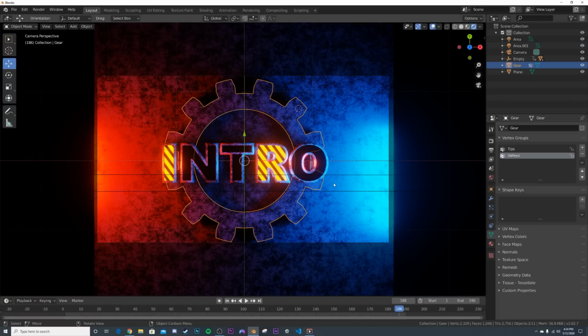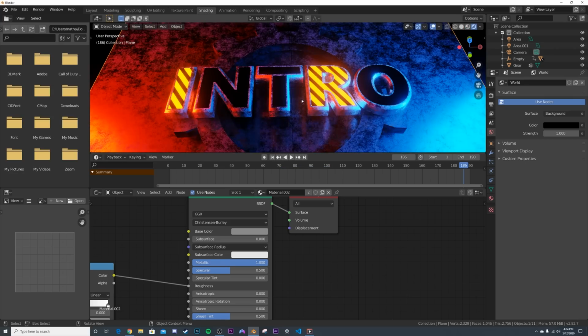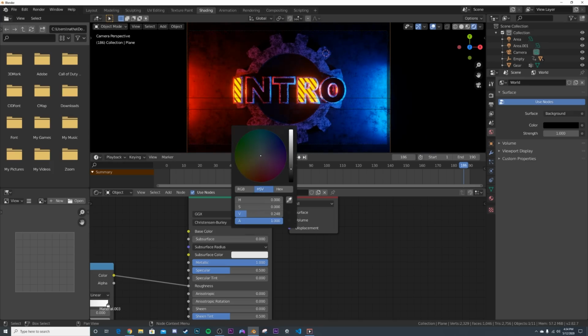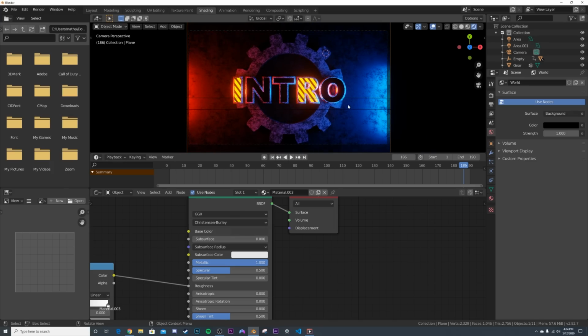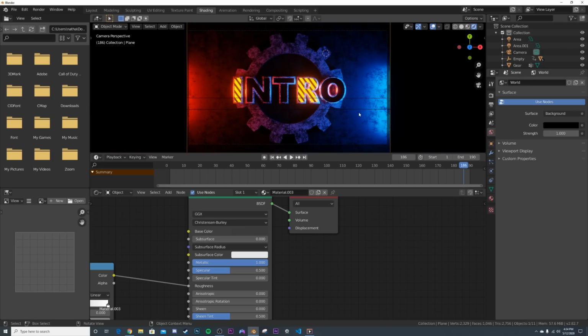I'm going to go ahead and make this plane here. I'm going to go back to shading, go to rendered view. And I'm gonna hit that little duplicate icon, and I'm gonna make this portion a good amount darker than the gear. So now you can see, just for composition, to bring your eye where we want it to go, this is darker than this one, and then this one is darker than this one in terms of that metallic material, just to bring your eyes to where we want them to go.